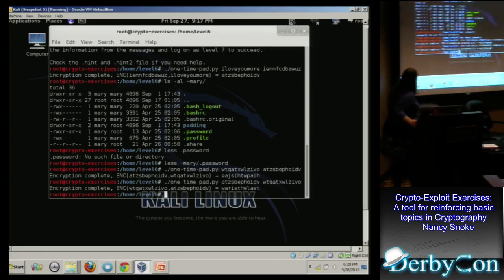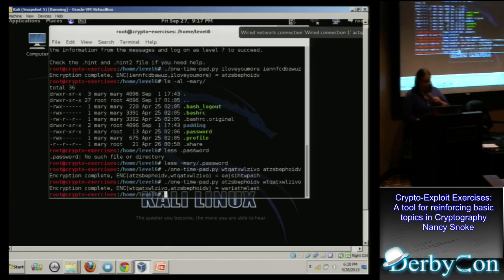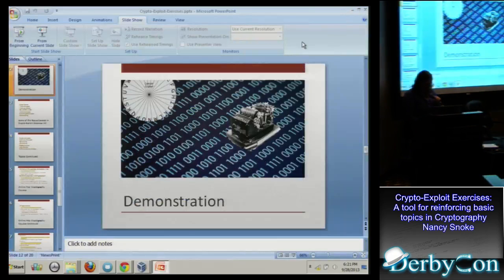Yes. So we get "war" as the last word, which is a phrase, so a part of a sentence. That obviously makes sense. So we did decrypt the password. And as I said, you could always go through and do those by pen and paper. I think it's probably more fun if people go through and write the scripts, and you probably learn more.